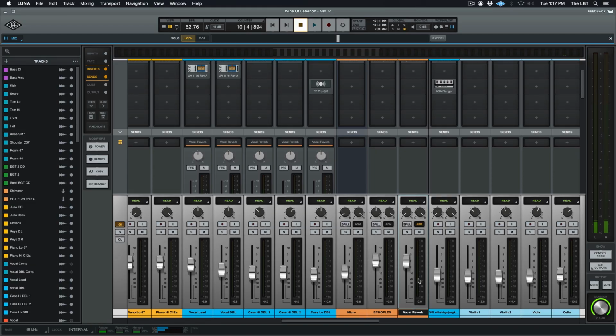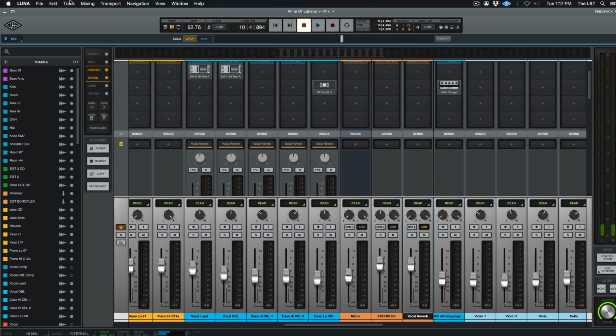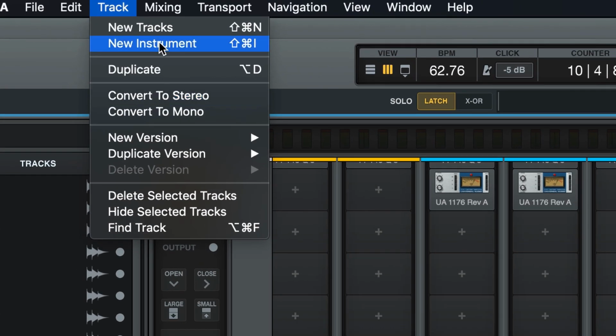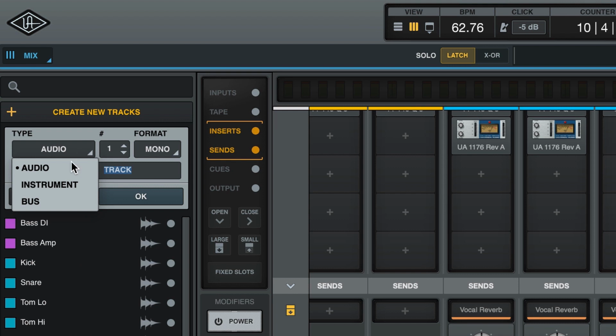And so these insert sends are post the recorded sound and post tape. One of the things that's really fast about the workflow that I love is when you create a new console path, it just shows up in the I/O setup as a destination. So when you create a, let's just do it here. We say new track. It asks what type of track? Okay, so it's a bus. It's like a console thing.